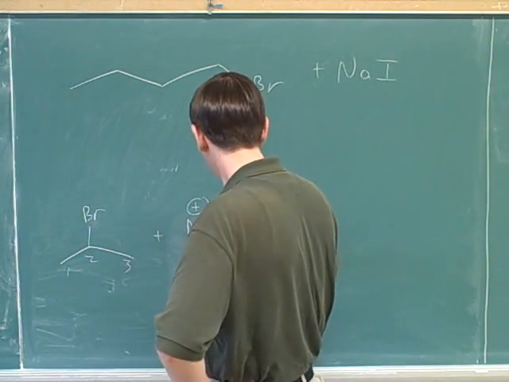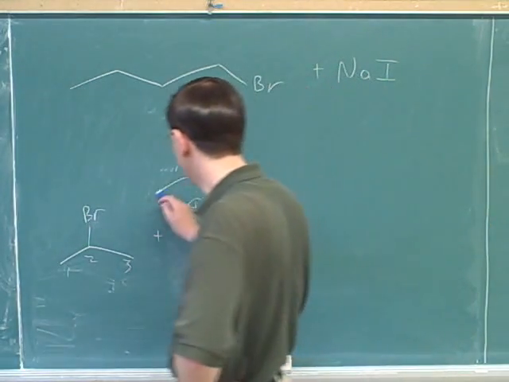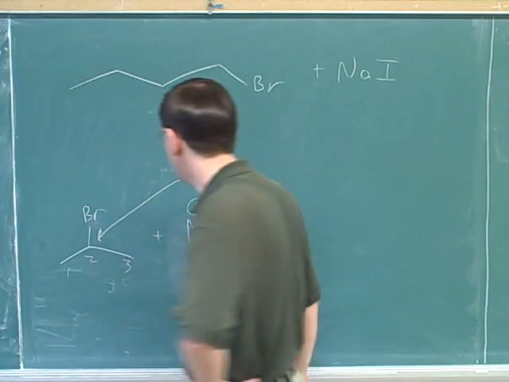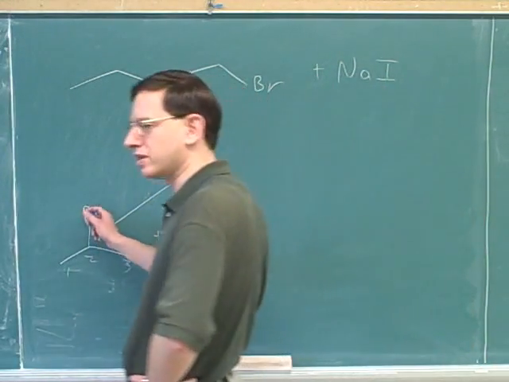So, does it make sense that this iodide really has a negative charge? So it should be the nucleophile. Now, which carbon is it attacking? One, two, or three? It's two carbon. Because that's the one with the leaving group, yeah.